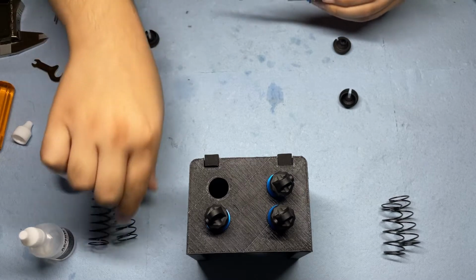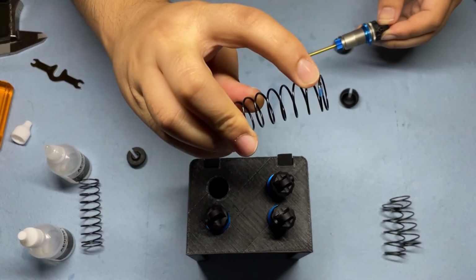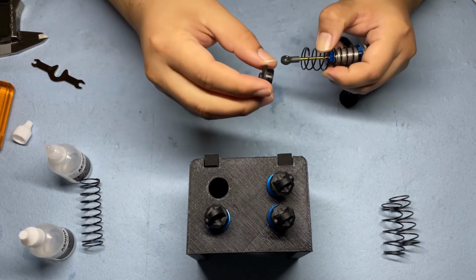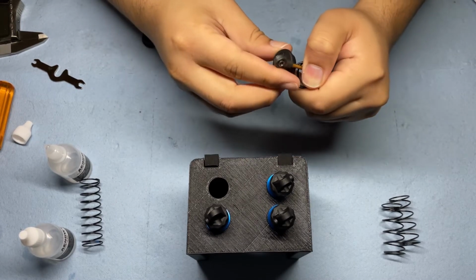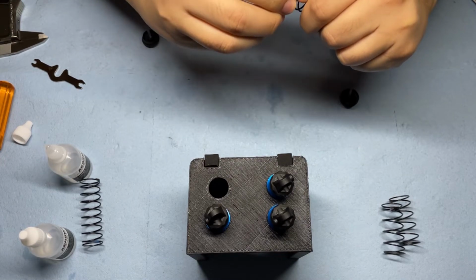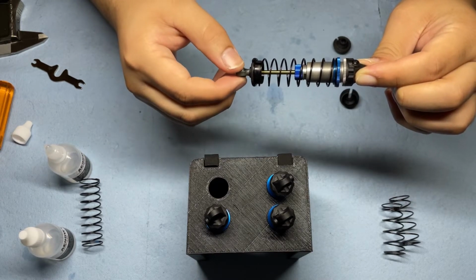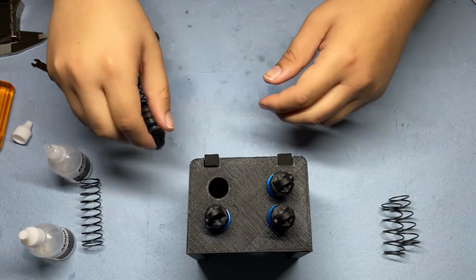We can now install our springs. The rear is going to use the blue spring, and I like to point the indicator or color of the spring towards the top of the shock, and then we're going to install our spring perch on the bottom. All you've got to do is line up the gap and the cup, and just like that, slide onto the shaft and then push it down onto the rod end or shock eyelet. So this one's done.